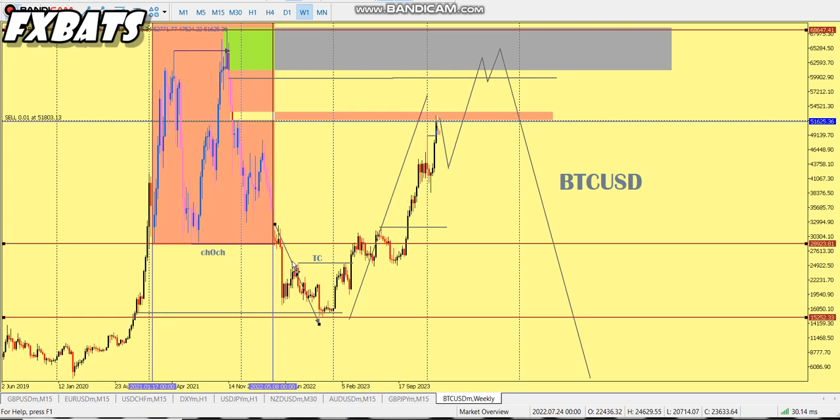A markdown, this is our second phase. The first phase is accumulation. This entire consolidation or contraction is accumulation, where institutions tend to be collecting orders from both sellers and buyers. Yes, because sellers tend to sell from the resistance and buyers tend to buy from the support. So after that, we saw a massive breakout. That's a markdown. So this markdown is what we term as expansion.